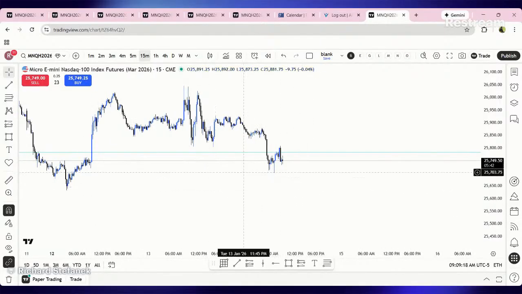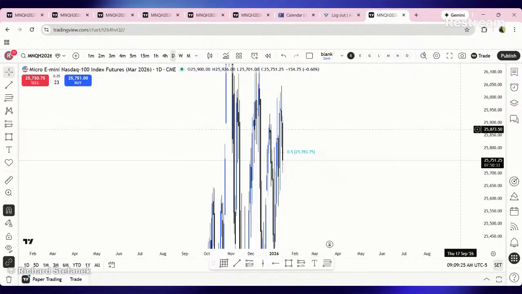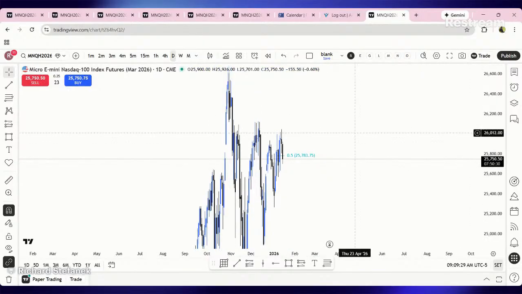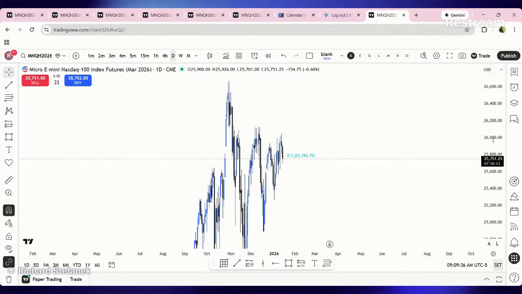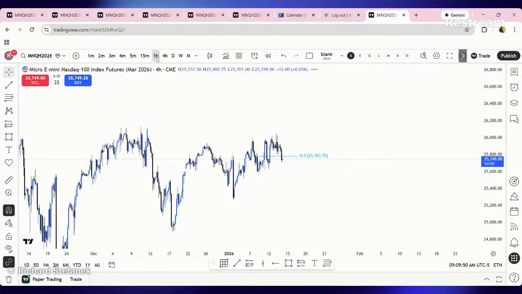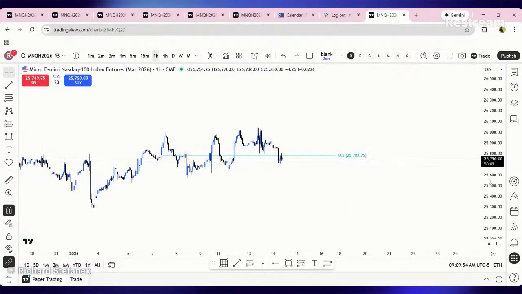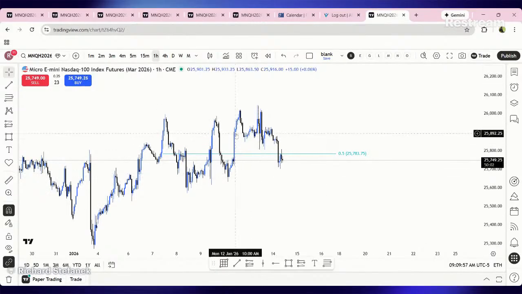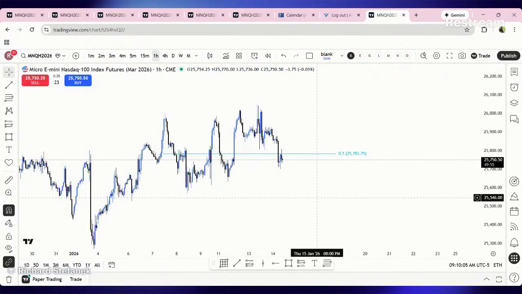Now, I know I keep using the terms support, resistance, all these, but I don't use them in the term of retail support and resistance, because I'm not a support and resistance trader. But certain PD arrays, I would like to act in certain ways. And that, to me, I would like to see it act as resistance, obviously, since it's closed below it now. I want to see it flip its original role, put it that way.